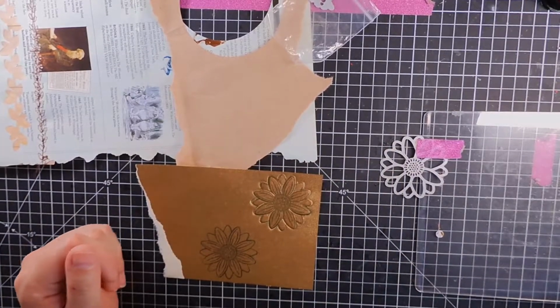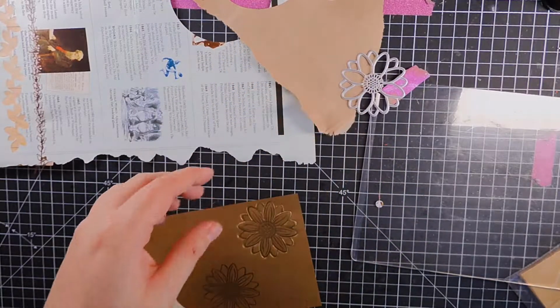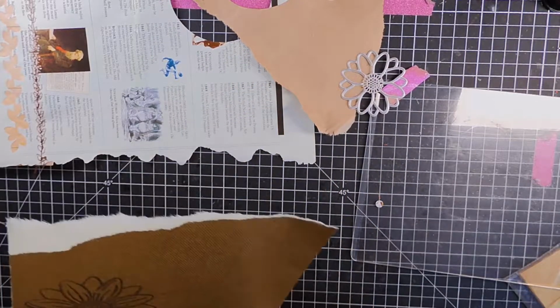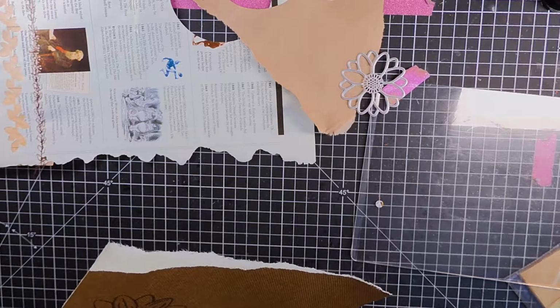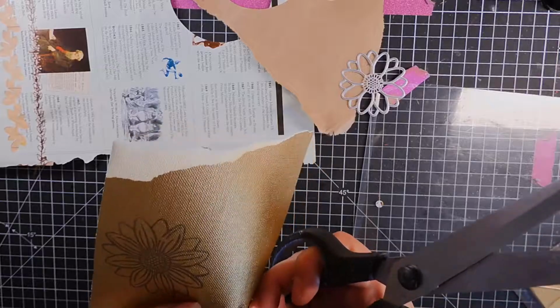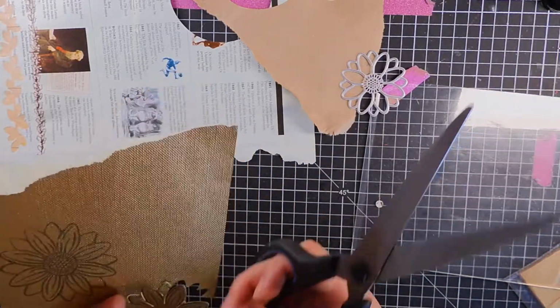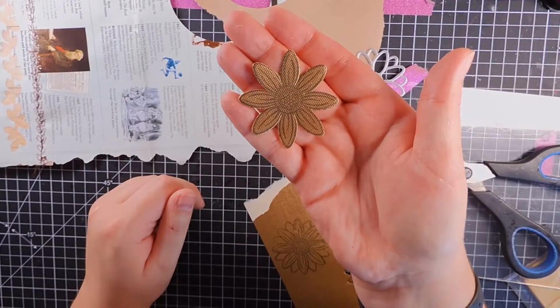Why? Why didn't it fully cut it out? I'm going to have to go around. Oh no, you know what's going to happen. I'm going to lose those inner petals. I could have it just like that, I suppose.